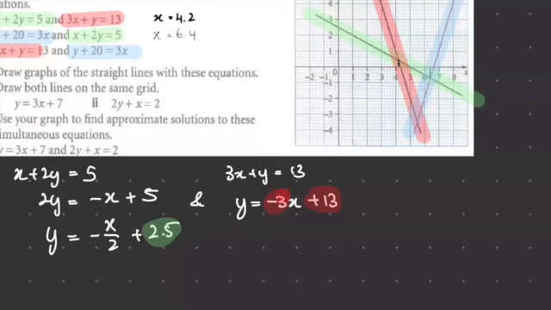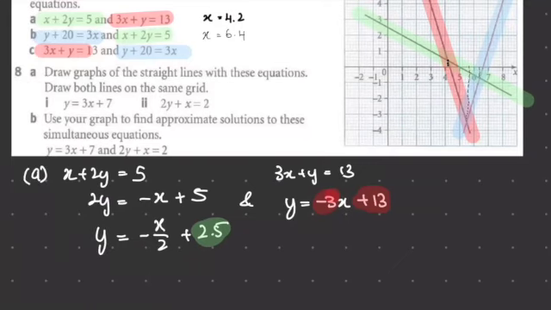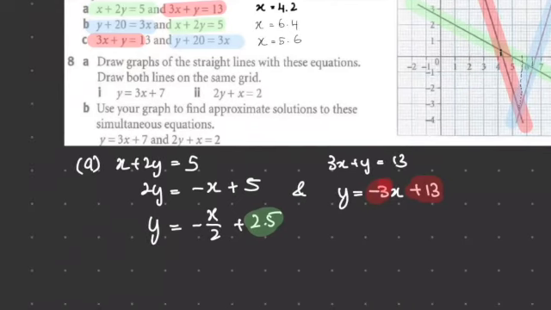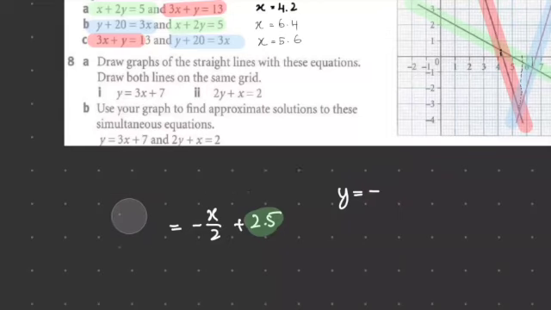Next one is the blue and the red one. Blue and red. 5.6. But if you get your answer a little bit off, it's okay, acceptable still. Right? Now look at 8A.